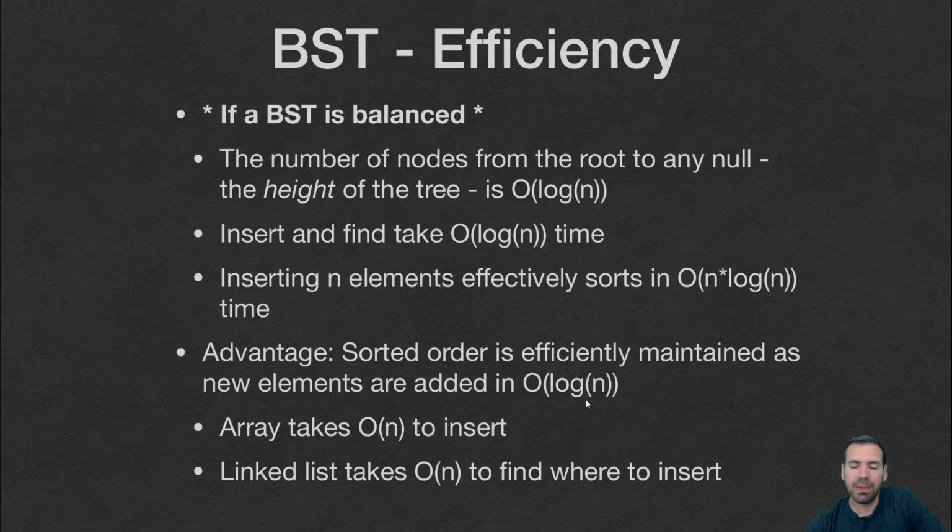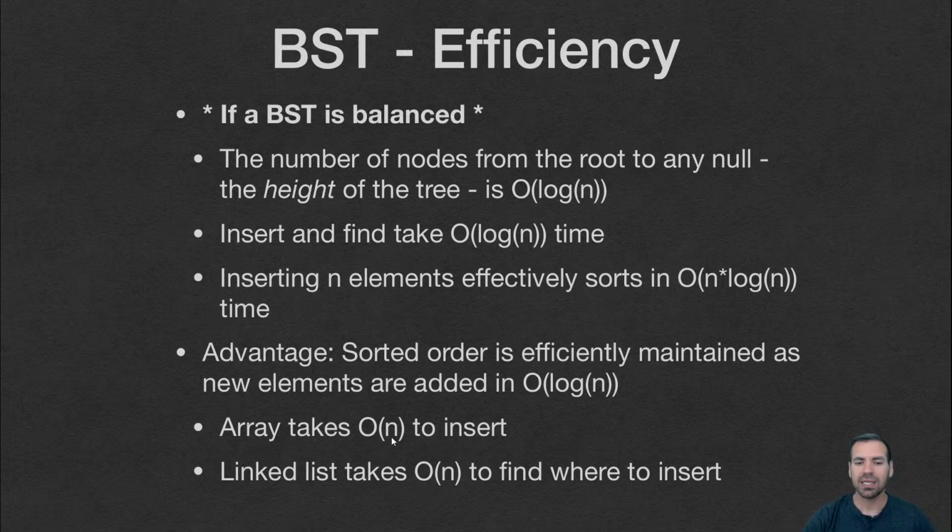And the big advantage to a BST, getting back to runtime, the biggest advantage of a BST is that it can maintain sorted order even with dynamic data. If your data is changing a bunch, I always think of a global leaderboard. You've got millions of players of your game, and you want to maintain a leaderboard of all their scores. Their scores are constantly changing, and they're constantly moving positions. You can't maintain that efficiently with an array or a linked list.